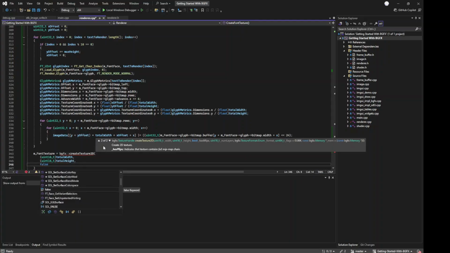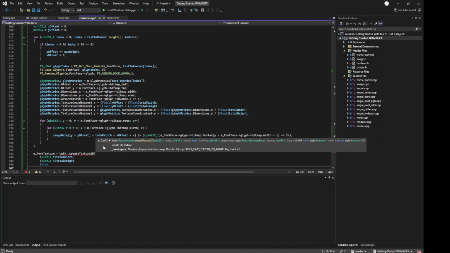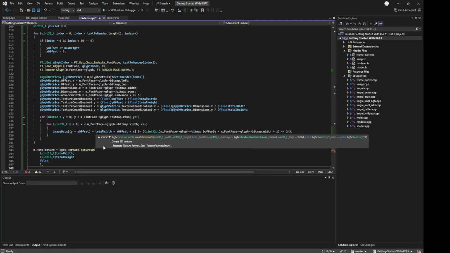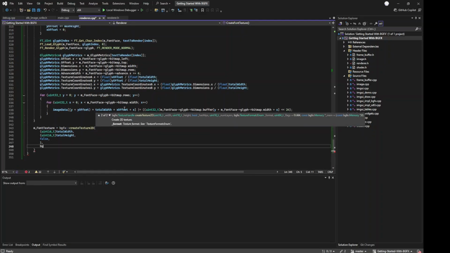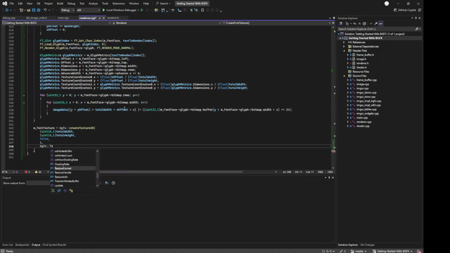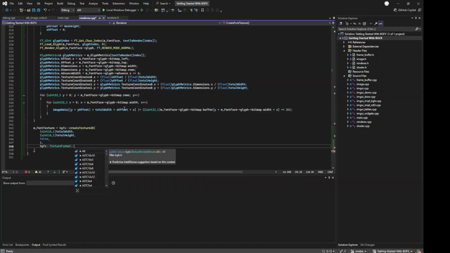I actually just recently learned what mipmaps are from a very useful comment. Thank you very much for that. Only one layer. Give it the format, texture format RGBA8.